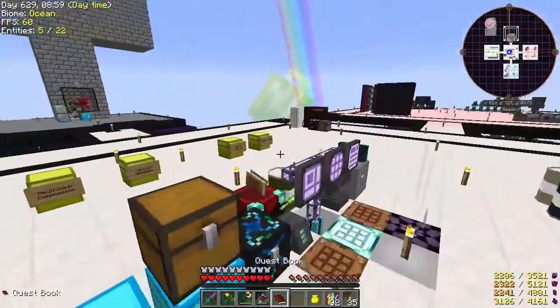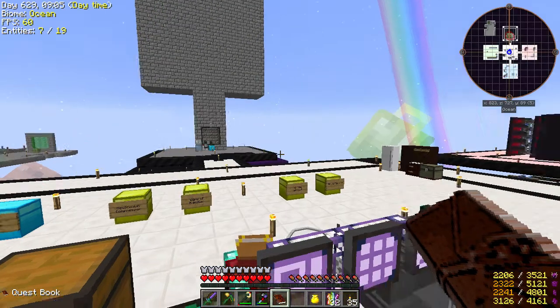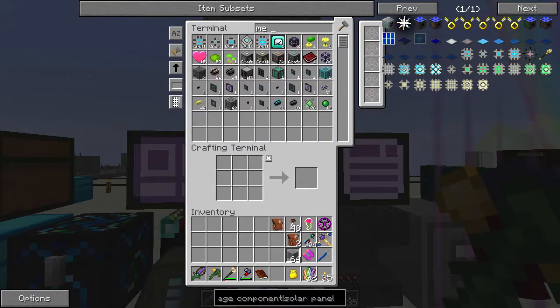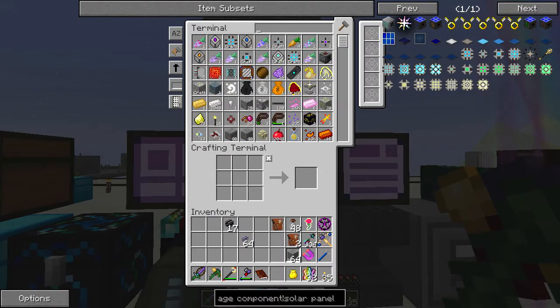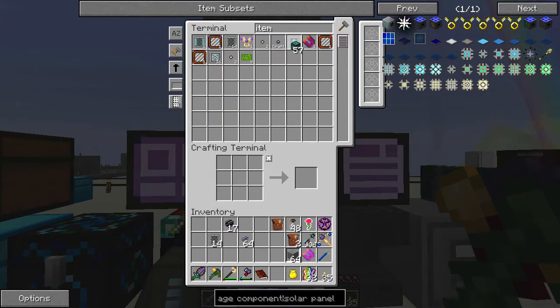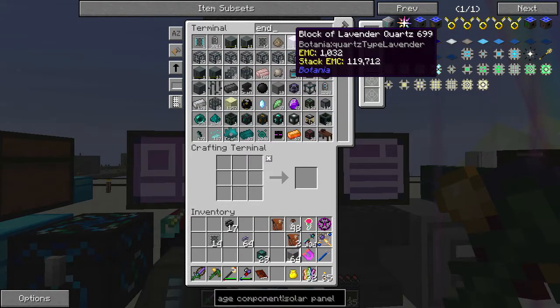So other things we can do. Let's go ahead and automate this stuff downstairs. So we're going to want some ME cables. Glass cables should be fine. We can also grab some dense cables. We're going to want an import bus. Actually, no, we're not going to want import buses. We're going to want item conduits and filters. And we're also going to want energy conduits.